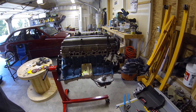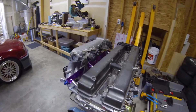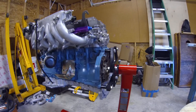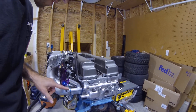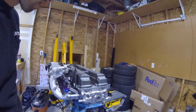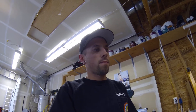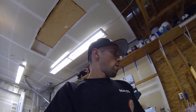Here's gonna be the new power plant for the car — a 1J, picked it up off Craigslist. Going to take the head off and go through it to see what was done. He said it was rebuilt — I can see a new head gasket, ARP studs, a top-feed fuel rail, and some other new gaskets. Just want to double-check because you never know with Craigslist. For the price I paid, it would have cost just as much to get a motor from another importer, and then I'd have had to put my own money into the rebuild anyway.